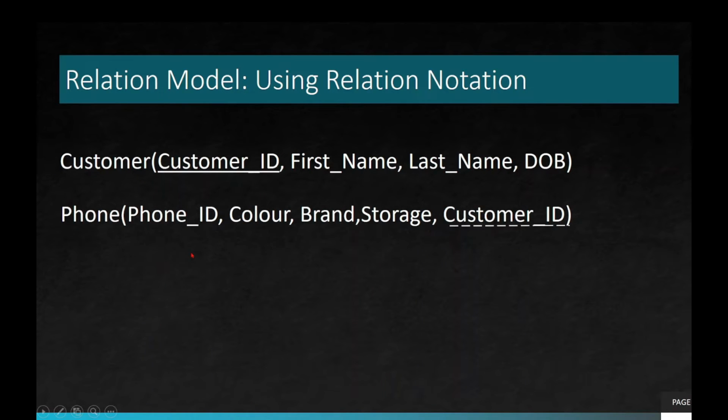But now you should be seeing that there's something missing. Where's the primary key? How do you identify the primary key here? Well, we need to underline our phone ID so it's denoted as a primary key. Otherwise, your relational notation is not complete. So it's important to note that whenever you have a foreign key, you should always note it. The foreign key customer ID references customer, and it should be under the respective notation. So that's it in a nutshell for relational notations.